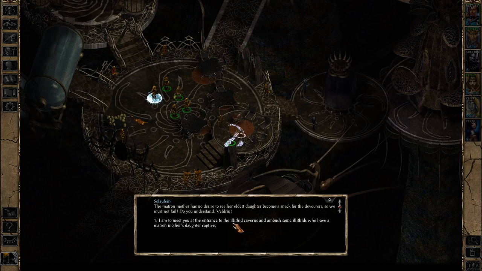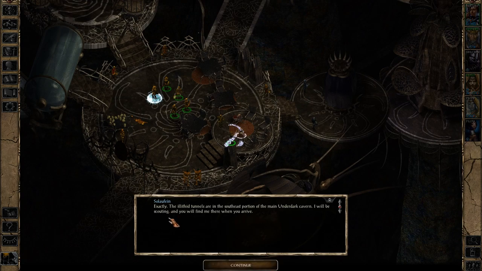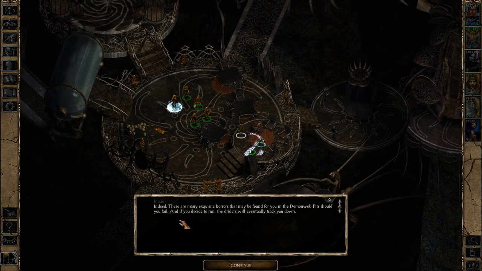I am to meet you at the entrance to the Illithid Caverns and ambush some Illithids who have a matron mother's daughter captive. Exactly. The Illithid tunnels are in the southeast portion of the main Underdark cave. I will be scouting, and you will find me there when you arrive. We do not expect the Illithids for some time yet, so you have the opportunity to rest and resupply yourself, if that is what you wish to do. You must meet me at the entrance to the Illithid tunnels within the next 12 hours. No more. Do not be late. Indeed, there are many exquisite horrors that may be found for you in the demon web pits should you fail, and if you decide to run, the Dryders will eventually track you down. As for you, Solophine, the matron mother expects even better from you. Report to the temple before you leave the city.